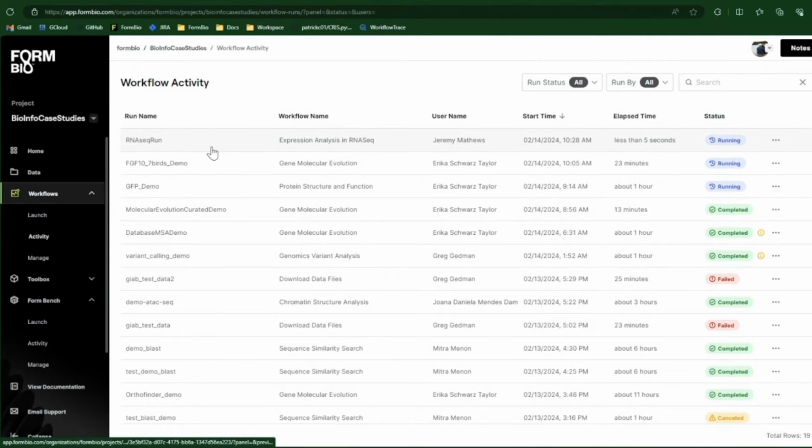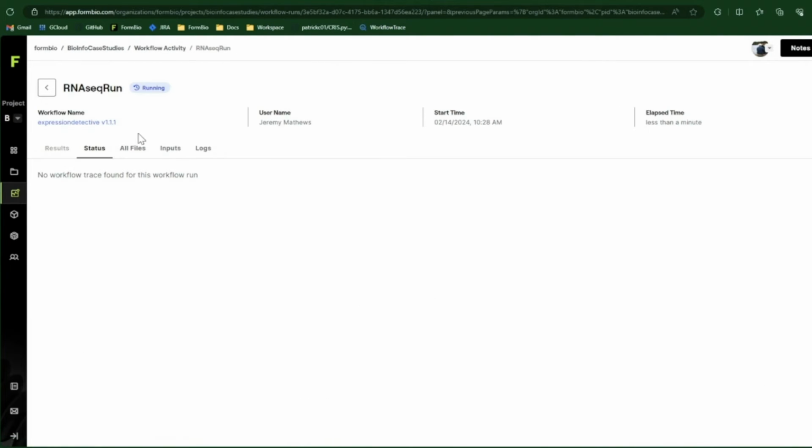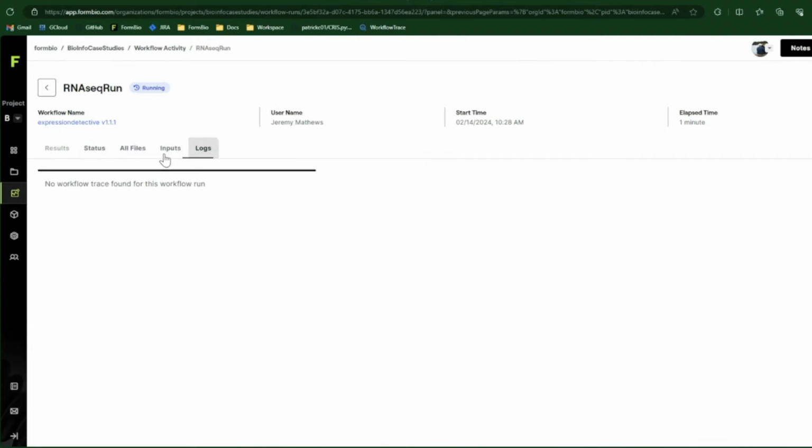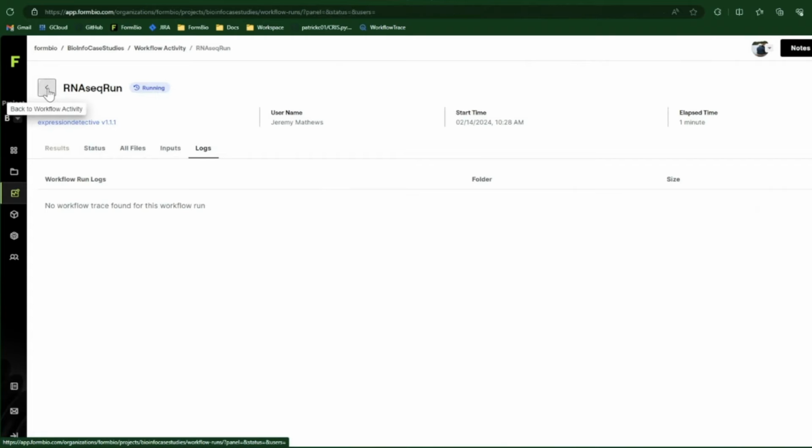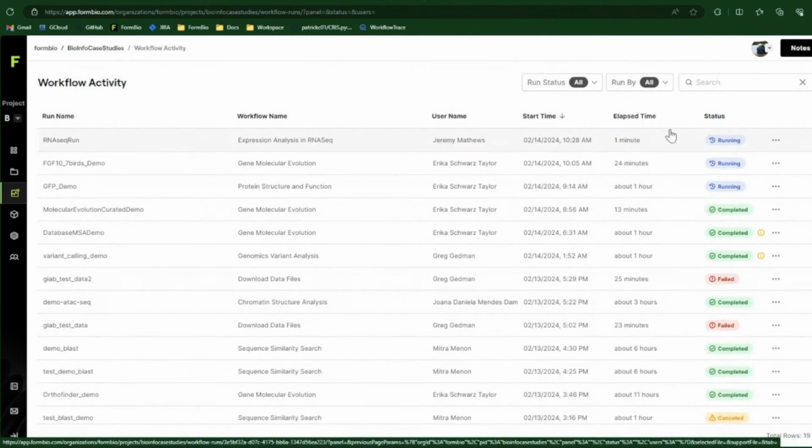Each of these runs will allow us to keep track of the different runs that we have going on in the project. In this case, this is the run that we just launched. You can see that we have these different tabs for quick viewing. Status is a quick update of where the workflow is. At this point, it's still running and getting ready, so none of the steps have finished. And you can see that there is a log section as well that we can keep track of. I'm now going to show you a finished version.